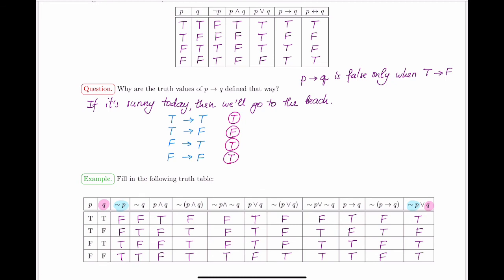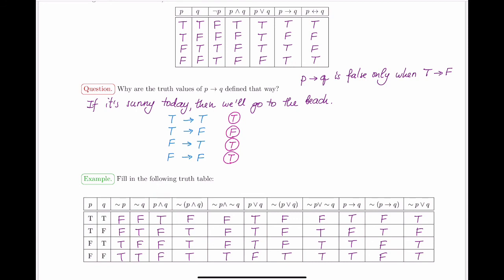Okay? And this is how you fill out a truth table. In terms of complicated expressions, we will see more examples later, but this is essentially what you have to do. If you are given, for example, an expression like this to construct a truth table for, you're first going to construct a column that contains P and Q. So you're going to have this as a sort of additional, supplementary, helpful column, though not your final column. And then you're going to have a negation of that. So we're going to have to break up more complicated statements into components and construct columns for each of these additional supplementary ones.